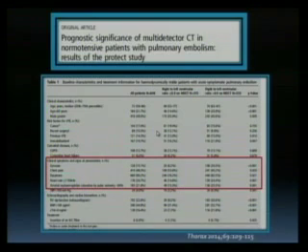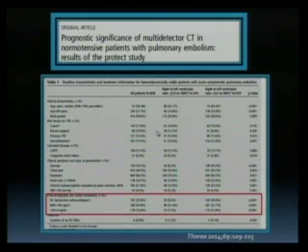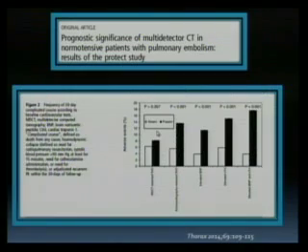The CT measurement of RV-LV ratio correlated with the clinical findings. At the same time, it also correlated with the RV dysfunction by 2D echo. It correlated with the BNP as well as troponin. But counterintuitively, which was not expected, when you correlate MDCT, there was no correlation with mortality. There was no correlation with hemodynamic compromise or collapse or worsening, as opposed to the rest.